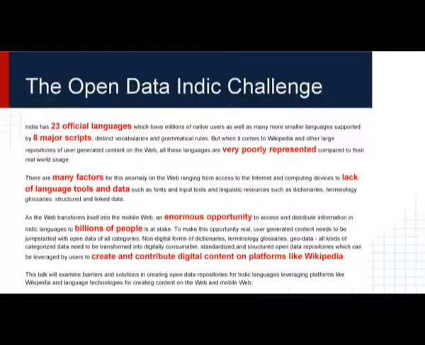So India has 23 official languages at this point, maybe becoming 25 soon, but 23 languages, 8 major scripts in terms of writing systems, and literally thousands of years of literature, verbal, oral, and then written, right? And yet, on the web, it's incredibly poorly represented. The collective wisdom of 1,200 million people on this subcontinent, India itself, and a few more million, hundreds of millions across the Indian subcontinent, is practically unrepresented on the web. It's almost as if this population doesn't exist. It doesn't.